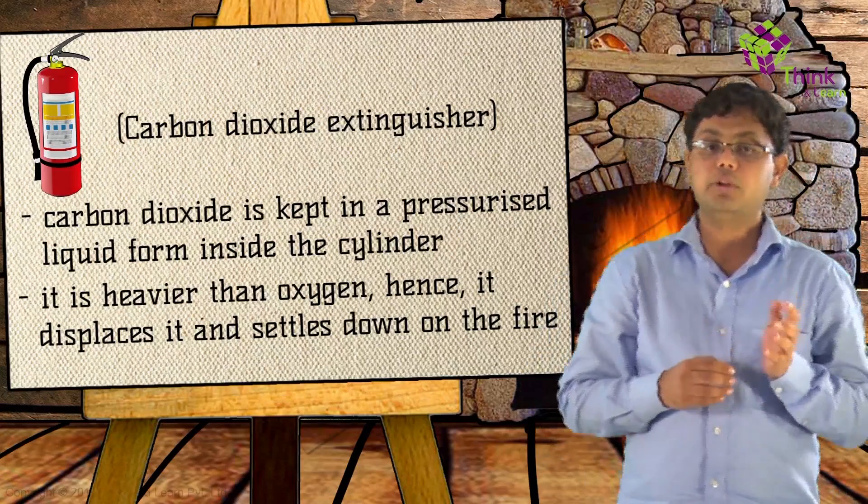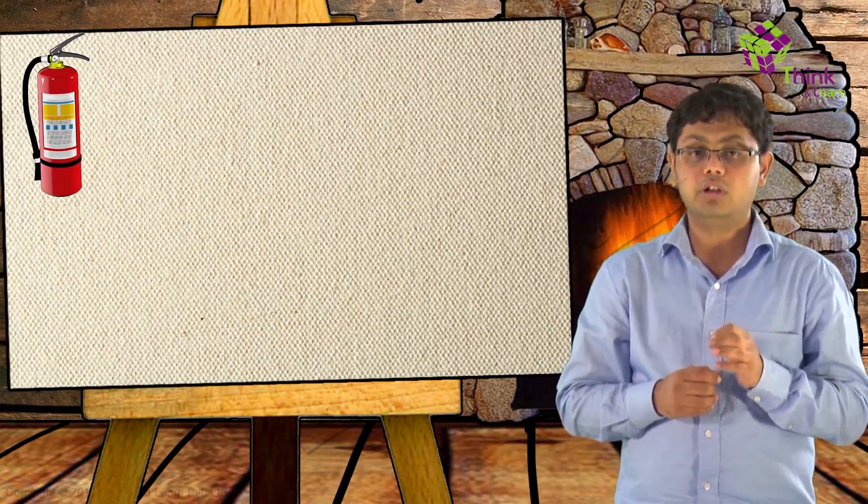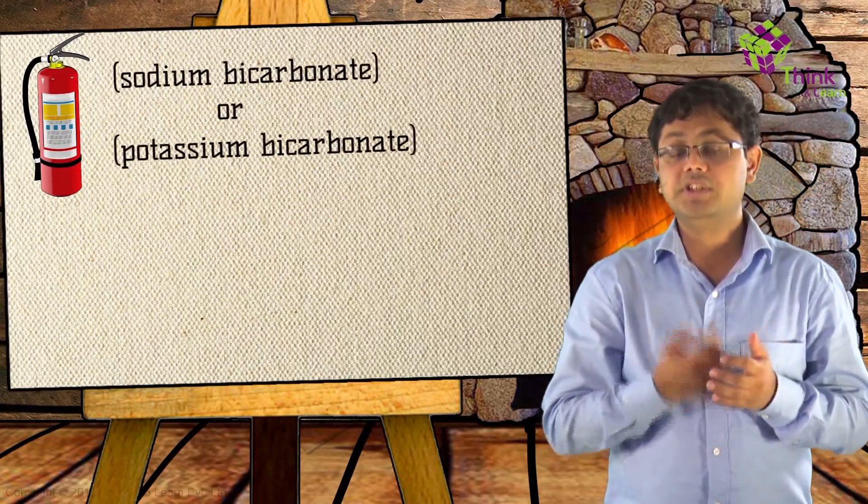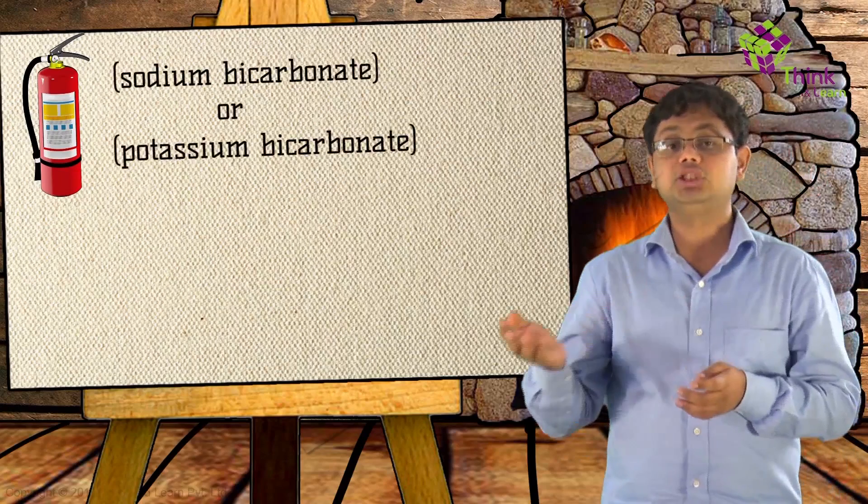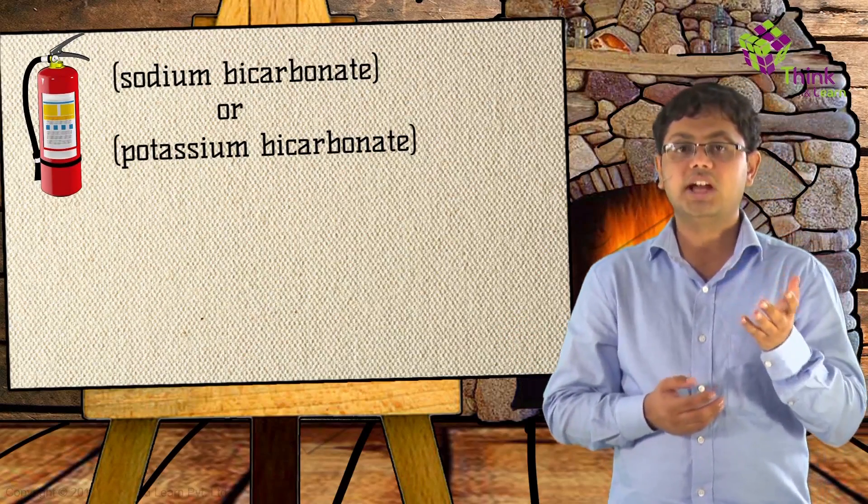The most popular fire extinguishing materials is actually made up of dry chemical form or powder. Typically made up of chemicals like sodium bicarbonate, which is actually normal baking soda, or potassium bicarbonate, which is nearly identical to the baking soda that you know.